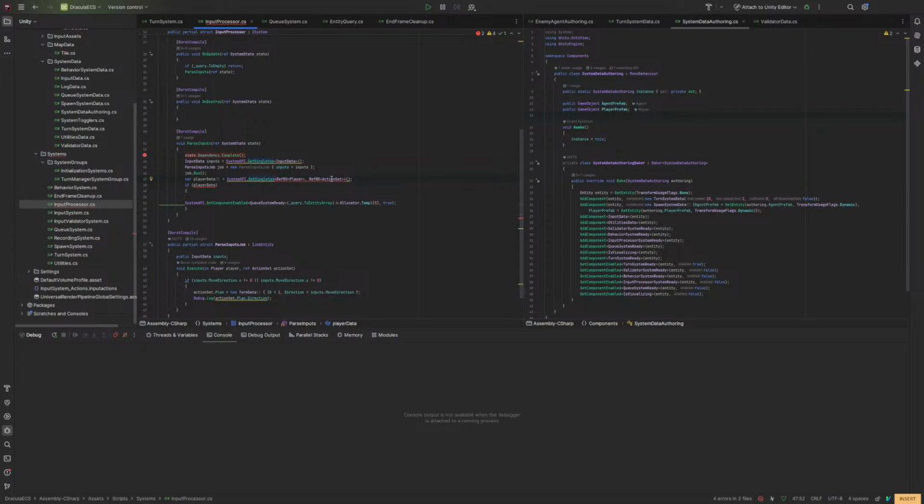Well, there's only one of this thing, so it's not singleton per se. We'll just do player data bracket 0 dot. Does that work? Item, no. Cannot apply indexing to an expression of query enumerable.